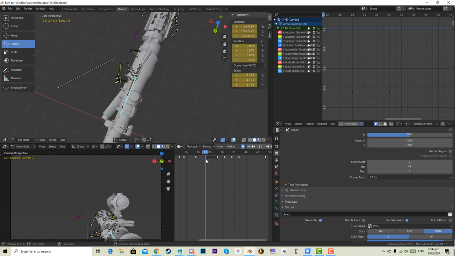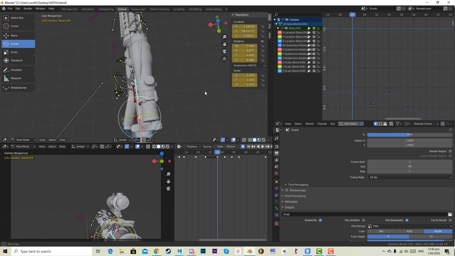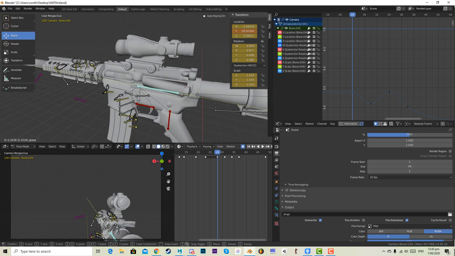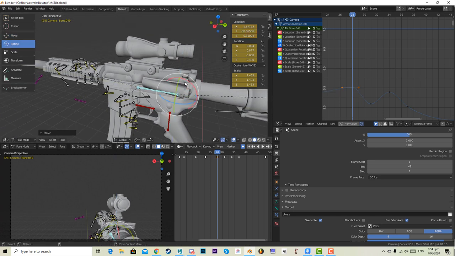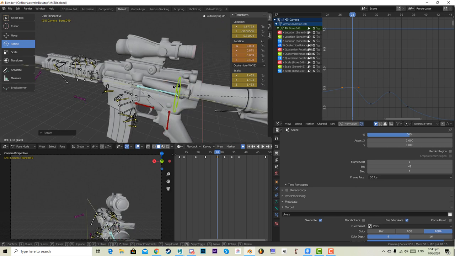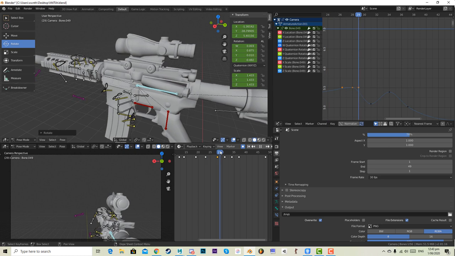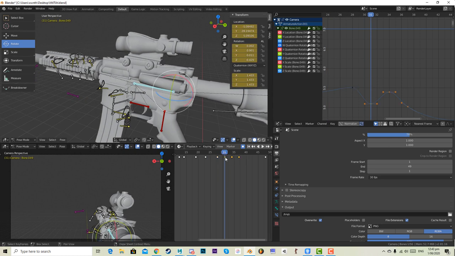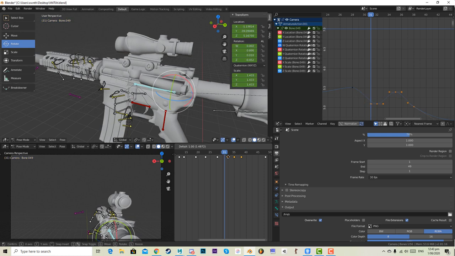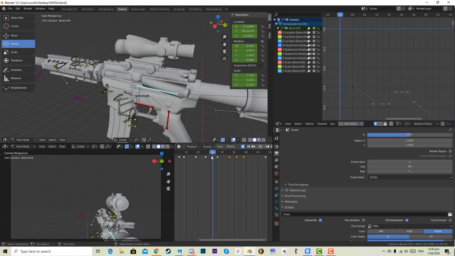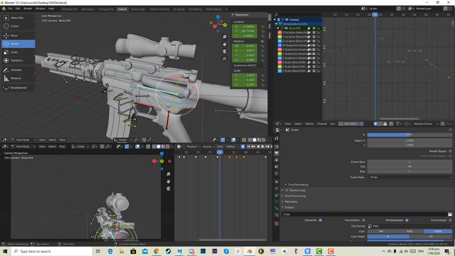So gonna have to maybe bring it back a little bit. Let's move it down. Give it a little bit of rotation. And now we just have to smooth out this from here to here. I'm gonna adjust the timing of these a little bit so that bit is a bit longer, sorry, smoother. And we just go to our graph editor and smooth out the curves. So it's about right.